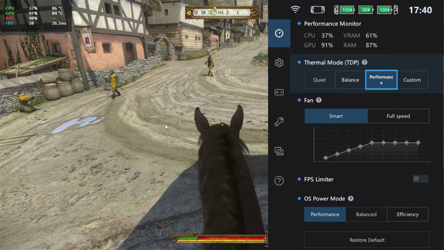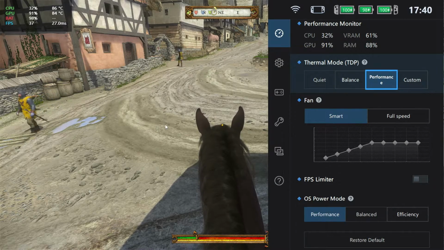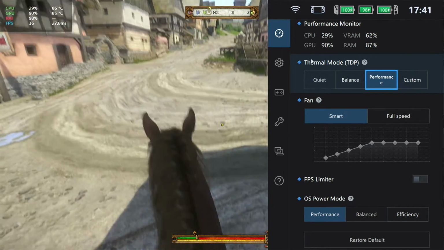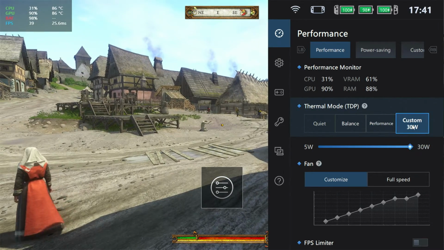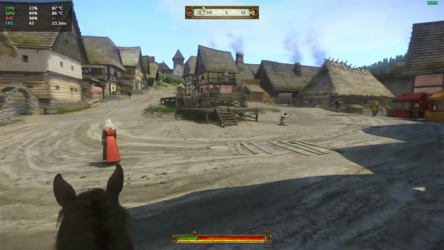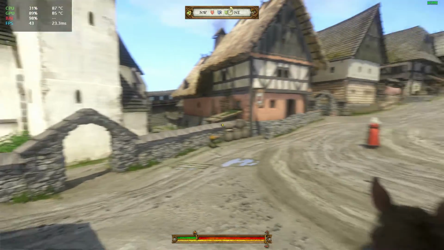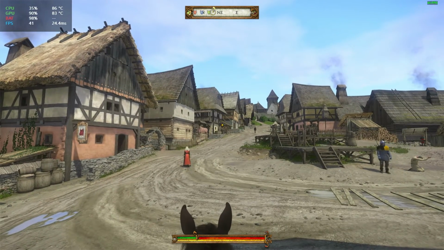Now, annoyingly, I have to walk over to the actual system itself because there's a little button that you activate that menu with. Annoyingly, I don't know the shortcut on keyboard, so I can't really do that. Right, we're going to set it to custom. So it's 36 right now. 30 watts. 43. Okay. I mean, if I'm honest, not that much of a difference. 42. I don't honestly see a difference here.